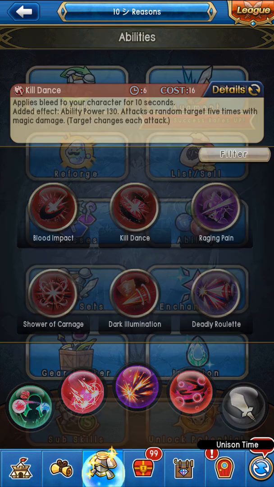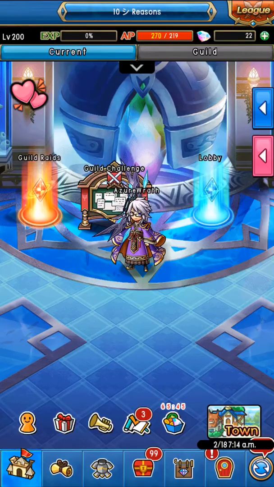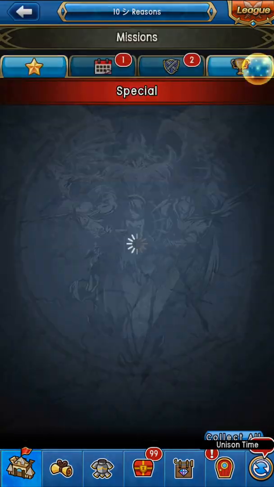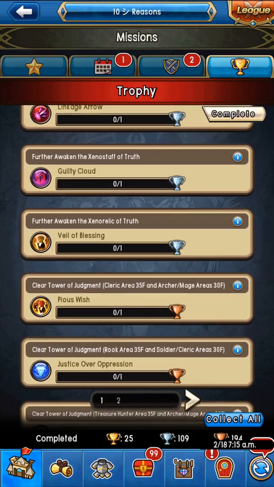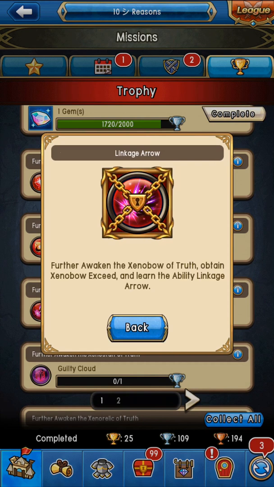The next strongest move, I don't have it, so I sadly can't explain it visually in your face, but I can show you in here. I don't have it yet. Where is it? I know it's somewhere here. Linkage Arrow. Linkage Arrow has an ability power total of 400. It's ability power 100 and it damages 4 times.